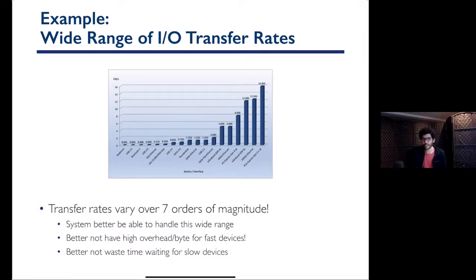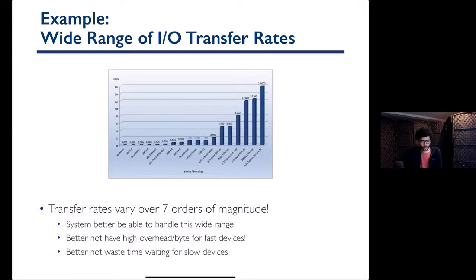These are input devices, where you provide input to your system. And then there is a range of output devices, like your printer, your display, your sound system, to some extent your SSD, for example.